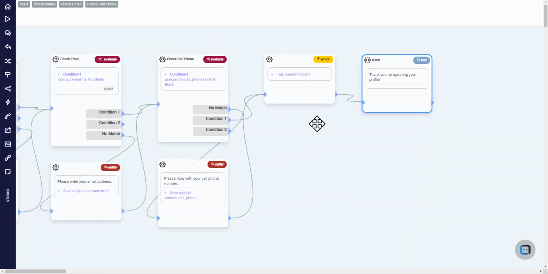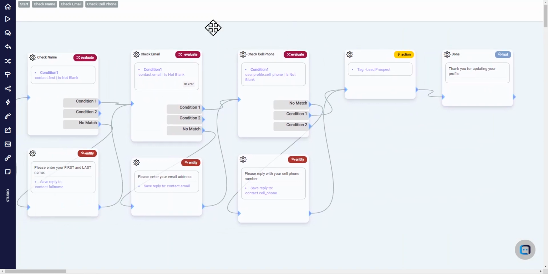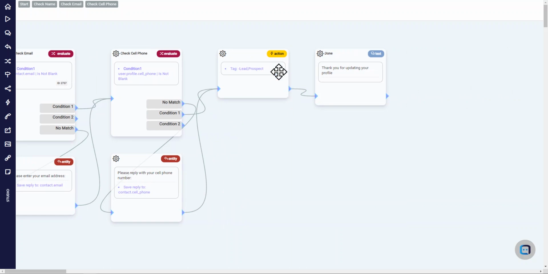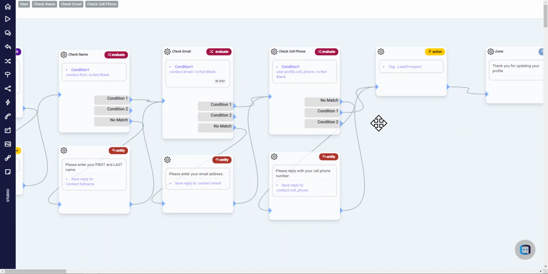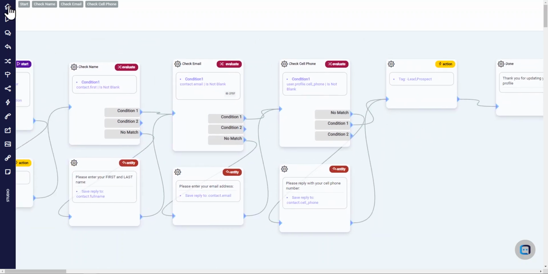Whenever you use a redirector and call any other chatbot for that matter, the system will do the last action but skip the very last widget here. So it would skip this one and just return the user after they've provided their name, email, and cell phone. It will tag the user and then immediately return to the calling chatbot. It would skip this prompt here. Okay, so that's how that works.